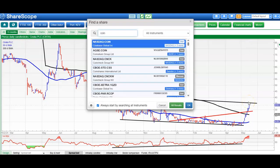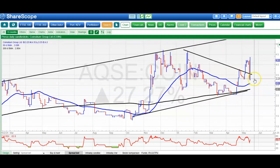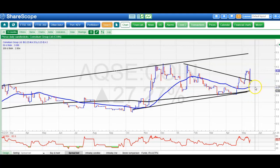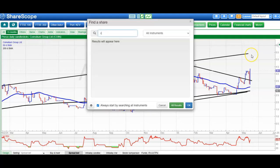One of the better signals of success or future share price success is when a company raises money and the shares go up after the fundraise, and that's precisely what's happened here at Coinsilium. I think the fundraise at 3p, 1.25 million raised, and we've had a very sharp turnaround. Top of the channel, which we've always been looking for, to be fair, is 5.4 pence. Looking for that by the end of this month. Hopefully the way things are going by the end of next week, while we remain above that 50-day line, 3.1 pence. And I think the way things are shaping up at the moment with the money in the bank, looks as though Coinsilium could deliver rather more with its Bitcoin treasury strategy.